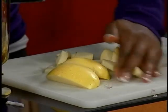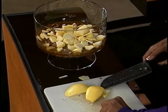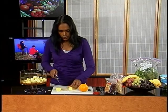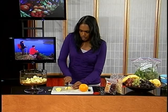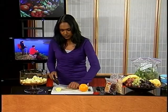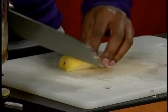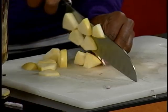Okay, there we go with our apples. Now, grocery shopping is one of those things that I love doing, and I love buying things in season. However, it's not always the right season for the things you have a craving for, is it? But the great thing about buying things in season is it's cheaper. So we always have our budget in mind as well. So buying things in season, also tasty and very, very economical.